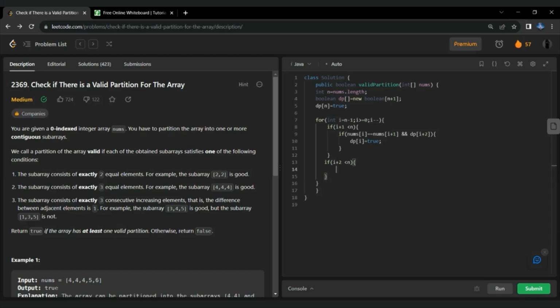So this is the next if condition. And inside that you'll be checking the same, whether the first element is equal to the second element, and the second element should be equal to the third element. So I'll be checking here.